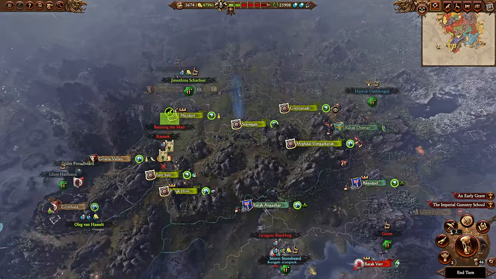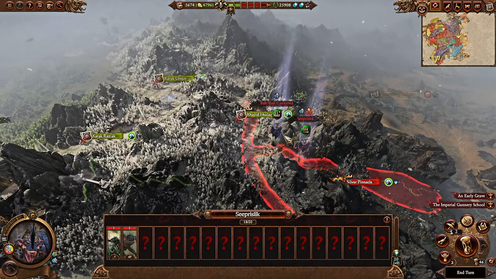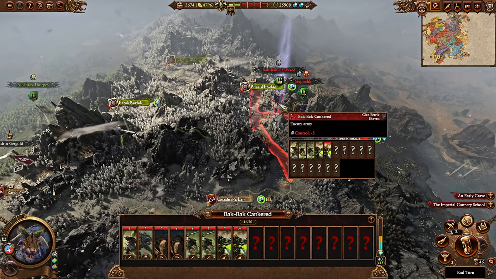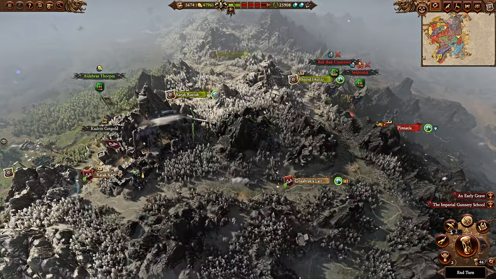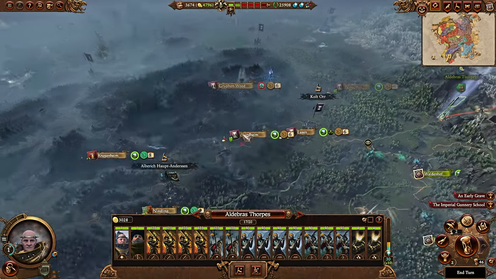Now, that's the south. What about to the north? Well, if you can form a front line, though here I've got two armies of Skaven showing up, because Clan Ferric has finally gotten around to actually sending armies against me. It's been only 30 turns or 20 turns, however long it's been since they declared war on me. They finally got around to sending an army. I'm sending an army to counter them.